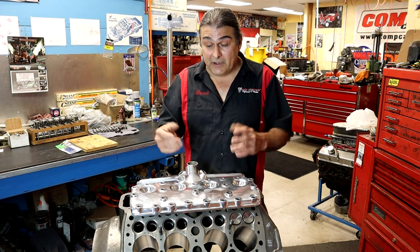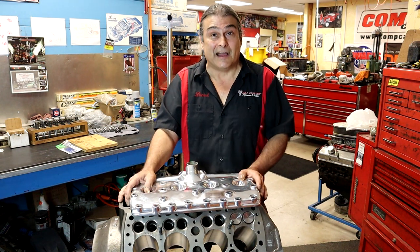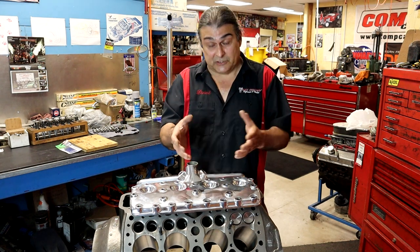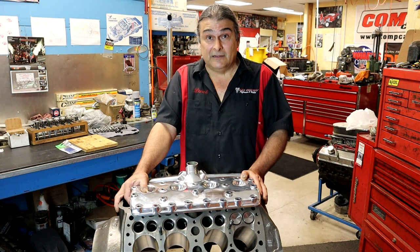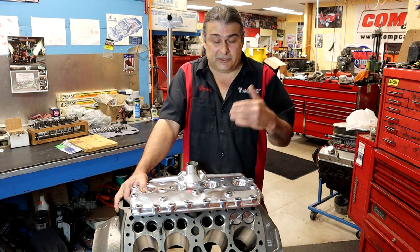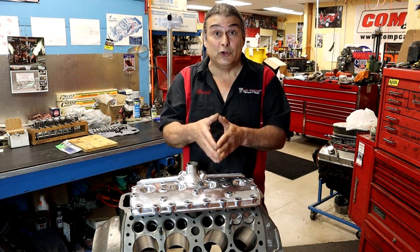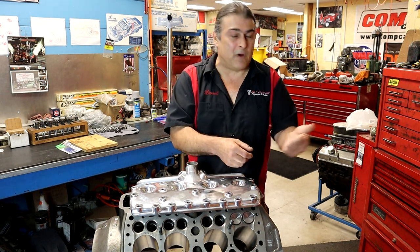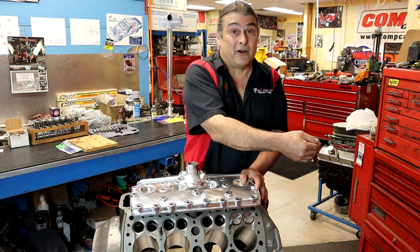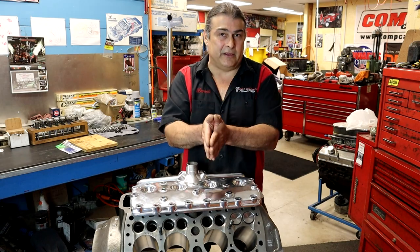It's a game you're going to play. You might find one — we've done some where the very first one we tore apart was a good block, but that's not the common one. The common is three or four to find a good one. We had one not too long ago going on 10 blocks and everyone was bad. But that's not anything anybody can judge — it just depends. So we're going to help you speed up the process and show you the areas where the cracks do happen. You can look there right off the bat at a swap meet, a garage sale, wherever you're looking. That doesn't mean a block won't come out cracked once it comes out of the hot tank, but we're going to speed you up to the point of where do they crack and why do they crack.